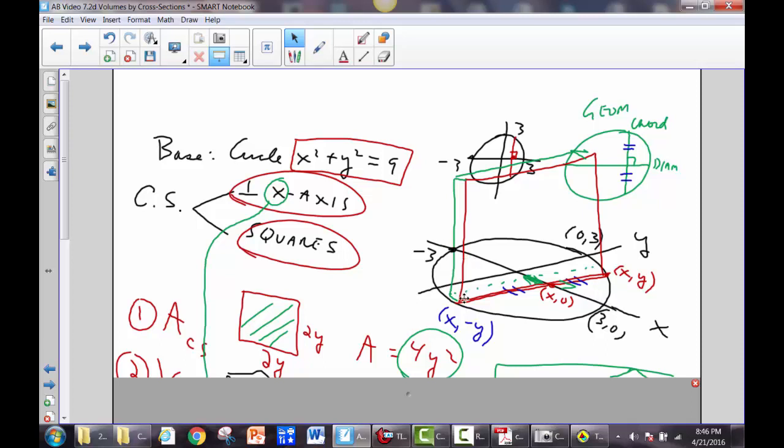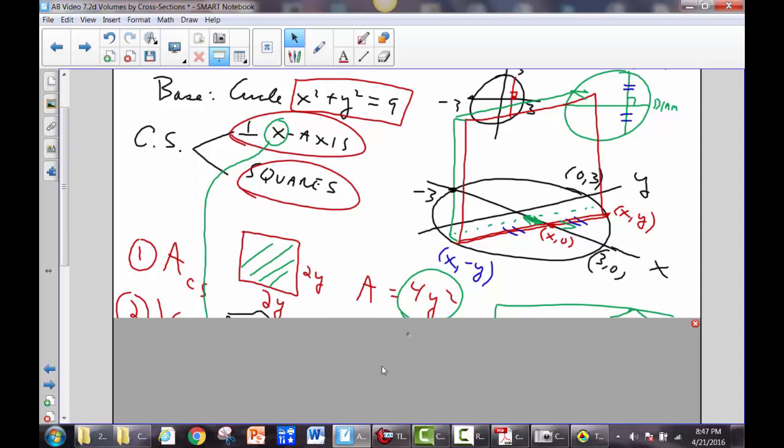Perpendicular to our x-axis. Now when you're drawing this, I know it's weird to draw perpendicular at an angle, but think of perpendicular to the x-axis as parallel to the y-axis. Like here, that is parallel to the y-axis. So just draw a segment from one edge of the circular base to the other that is parallel to the y-axis. Okay, so as we said, this chord gets bisected. So if that's the point (x, y), that's the point (x, -y), which makes the length of the side of the square 2y. So the area of the square is 4y squared.